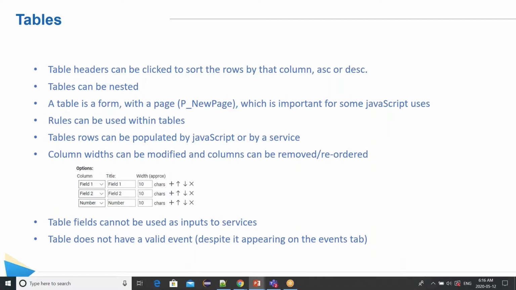Something else that people don't necessarily know is that the columns in the summary view can be either removed or added. Every time you add a field to a table, Volt will automatically add it to the summary view. But there may be situations where you don't want a particular field to appear in the summary. So if you click on the properties for the table UI, you can delete a column that you don't want there, you can reorder them, and you can also adjust the width, right? That comes in handy when you're trying to create a really nice summary view.